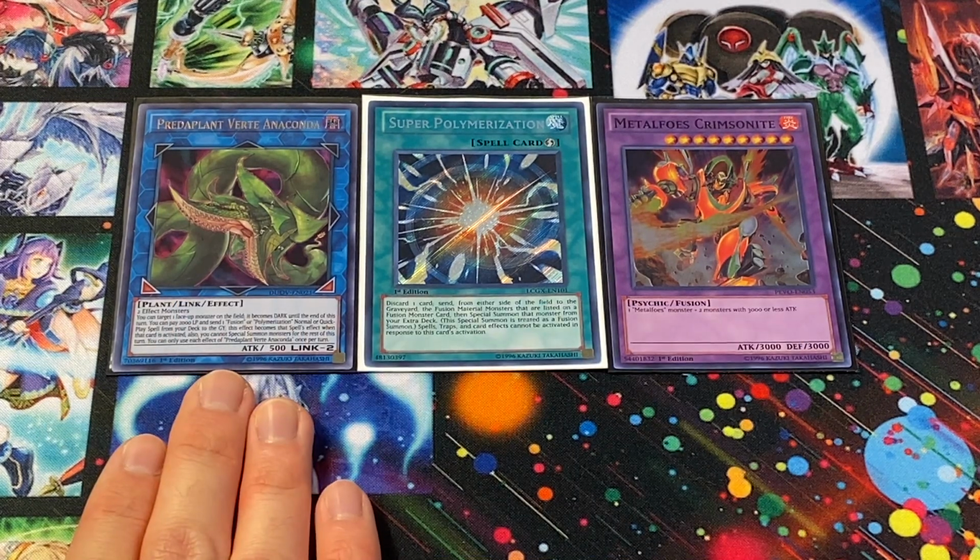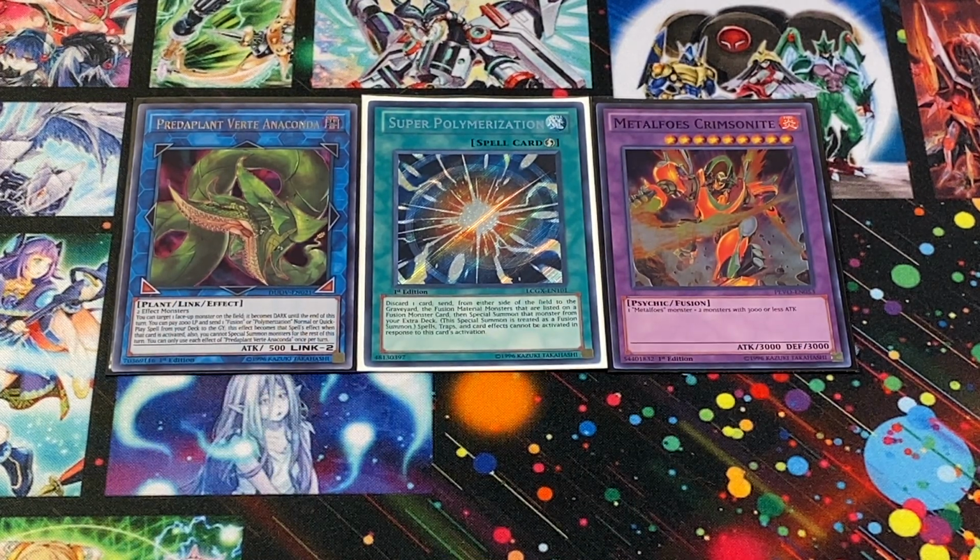If you're able to summon 2 effect monsters, like 2 Baobaboons or Magical Abductor with Magician Souls, you're able to resolve the effect of Super Polymerization, not as a spell speed 4 because you're not activating the Super Polymerization spell, and for what it's worth, it does count as the monster effect of Verte Anaconda, but you're still able to summon Crimsonite off of any one of your Metalfoes monsters and 2 of your opponent's monsters with 3,000 or less attack.